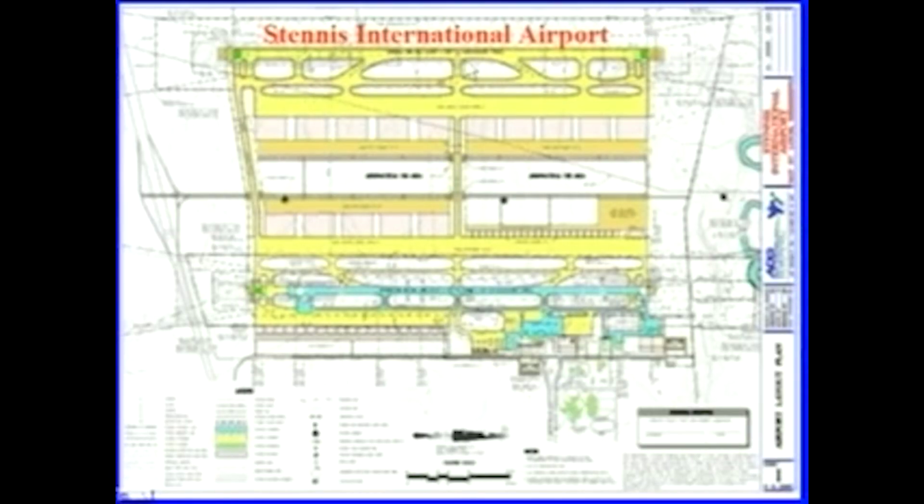This is another airport, Istanis International Airport, where we have the main building in the center, and then the runway strips being provided on the two sides of this building, that is on this side as well as on this side, and then they have the multiple connectivities as we have discussed with regard to the exit taxiways to be provided at different locations, so that the runway can be cleared as soon as possible, and this will obviously increase the airport capacity in terms of the number of passengers handled or the number of aircrafts handled. Here the aircrafts will be coming to this apron area, and that is the terminal apron area being provided in this form.